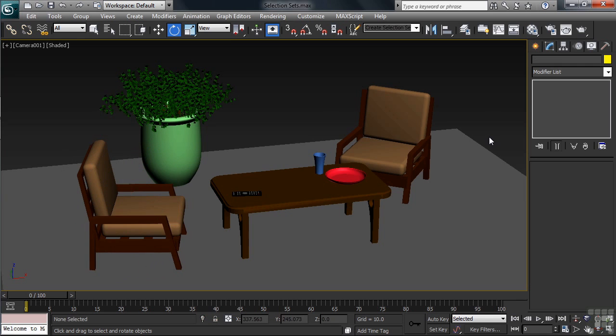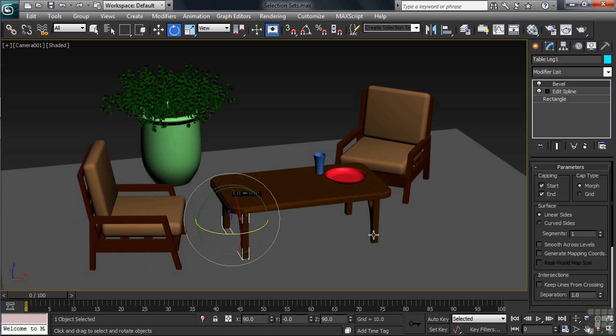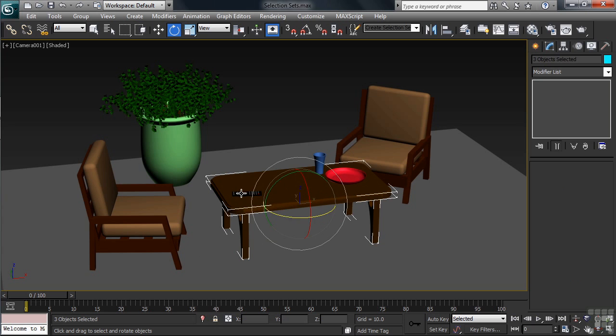With all three parts selected, let's go ahead and move or rotate that object. Let's also create a selection set out of the parts of the table, that'd be the top and two legs, and then the objects that rest on the table. Again, we'll click on those objects, holding down the Control key as we do. With those all now selected, we'll go back up to the selection set list and in the field type in Table. Again, all the individual pieces can easily be moved on their own, but we can now manipulate the table and all its parts as one collective whole.